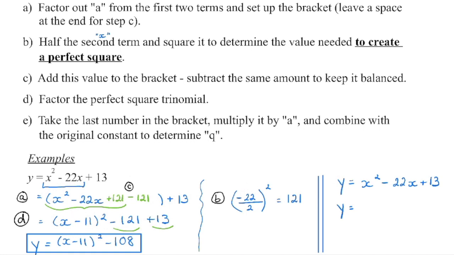And then as we get more proficient with this, we're going to say, okay, the a value is the same from standard to vertex. So I know my a value is going to be 1. I know I'm going to have a binomial squared. So I'm going to square root this first term, and I'm going to get an x. I'm going to take my negative 22x and I know I need to divide it in half, so I'm going to have negative 11. I know that I now have x squared to get my first term. Negative 11 times x, doubled, gives us our x term. In terms of the ones, we have negative 11 squared is 121. I need 13. So to get from 121 down to 13, I need to subtract 108.